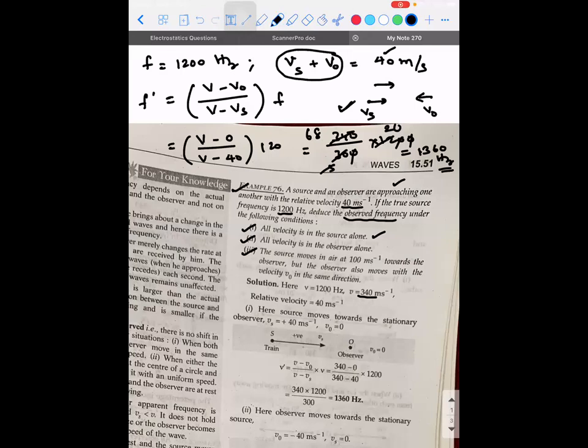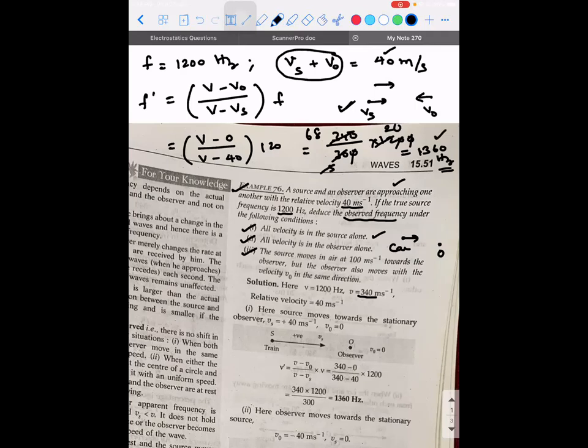Okay. So, whenever the source is approaching a stationary observer, the frequency tends to increase. How to realize this: suppose you have a car blowing the horn continuously, and it approaches towards you, the observer. Will the frequency of the horn keep increasing or decreasing? Will you hear it more shrill? So you'll feel the frequency is more, right? The same thing is happening.